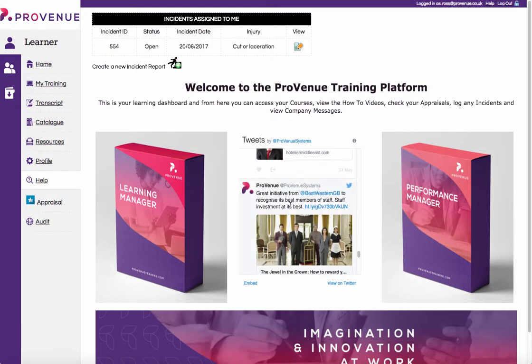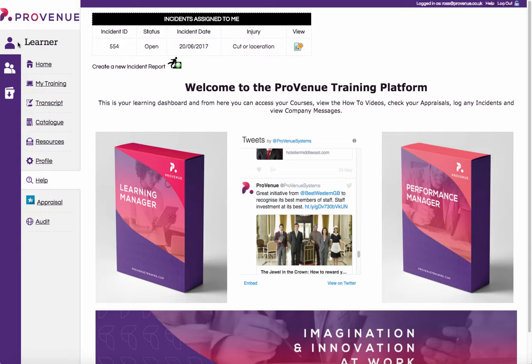The other feature of the dashboard is the ability to log and assign a new incident report here over in the left-hand corner. Our incident manager handles all accidents and incidents, from slips, trips and falls to injuries, environmental incidents, workplace inspection or audit non-compliances. It's actually a dedicated platform within ProVenue for recording, reporting and tracking incidents, and it's applicable for venues of any size. We will look at this in detail in a separate video, but just so you know, this here is a shortcut to this tool on the dashboard.